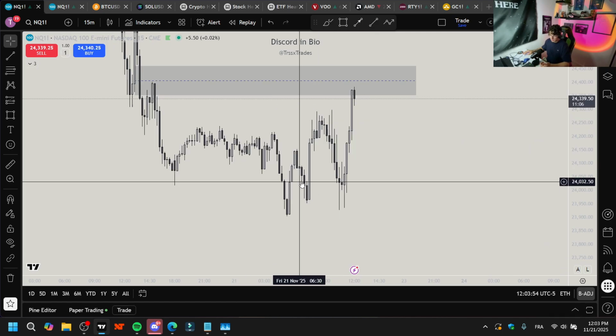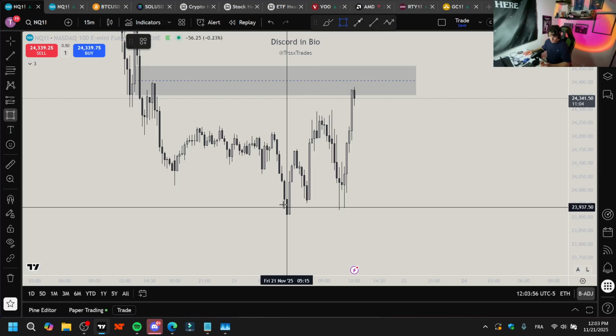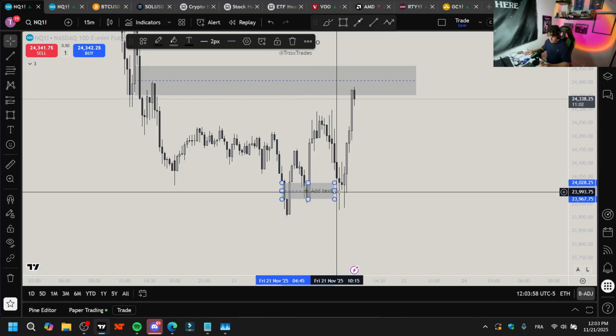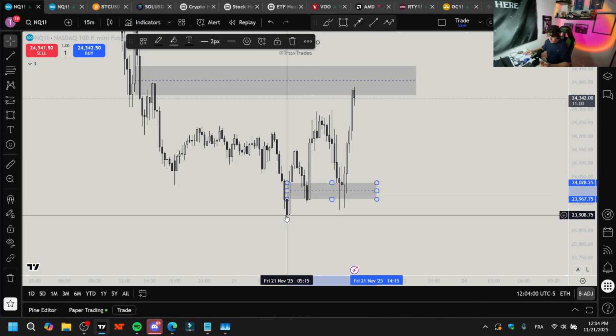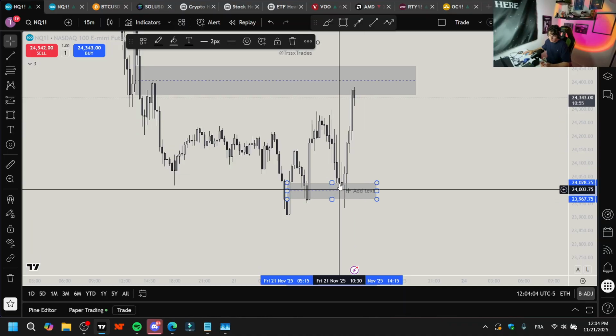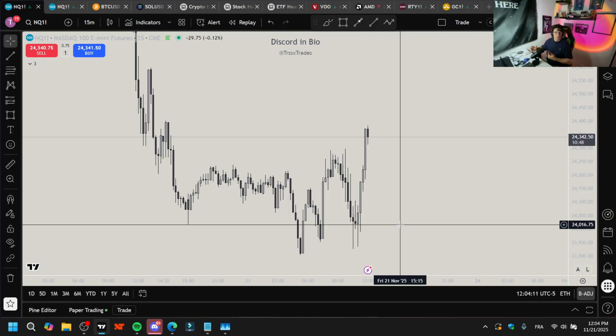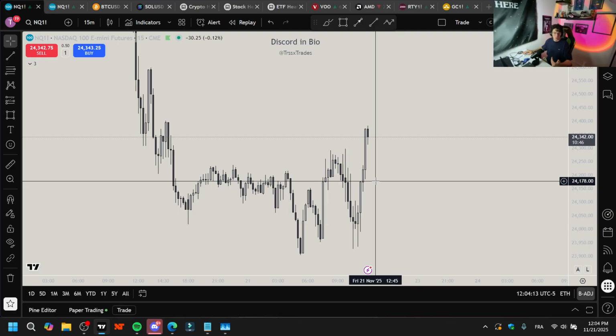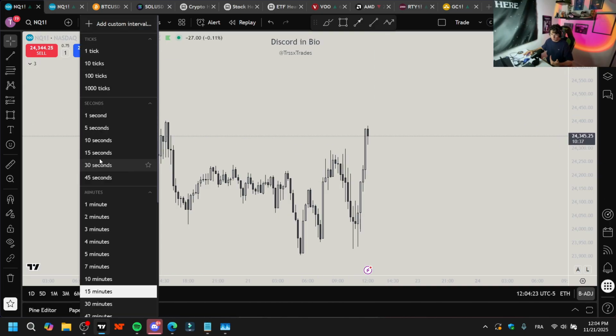You can also see right here that we have another fair value gap that held twice, right? We have the fair value gap right here, the 3 candle sequence, tapped into it, continued, tapped into it right here and continued. Now that was the 15-minute time frame, but what about the other ones such as the 30-minute, the hourly, the weekly, the monthly, and so on and so on? Do fair value gaps work on these time frames as well? Short answer is yes. I mean, let's look at it real fast here, right?